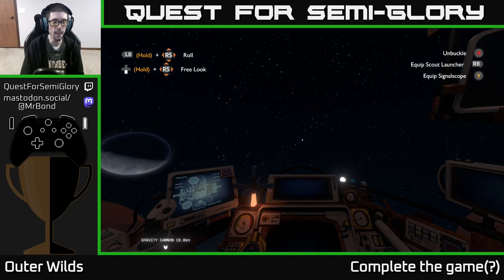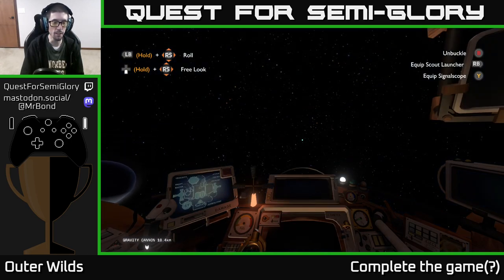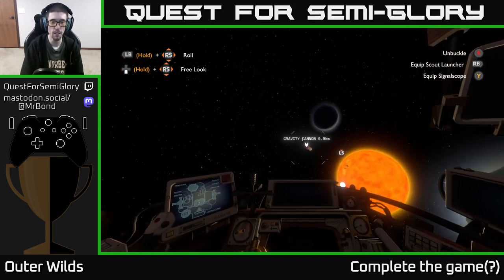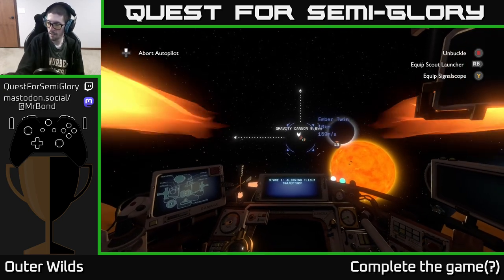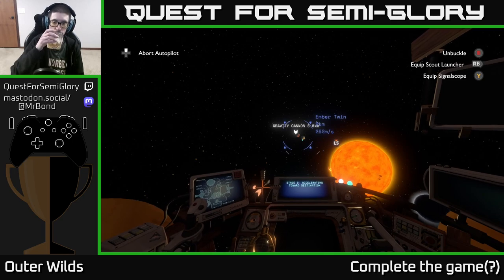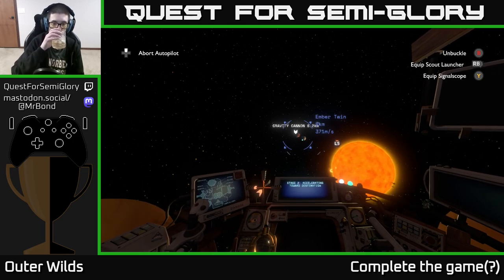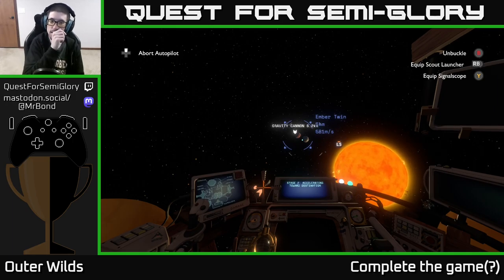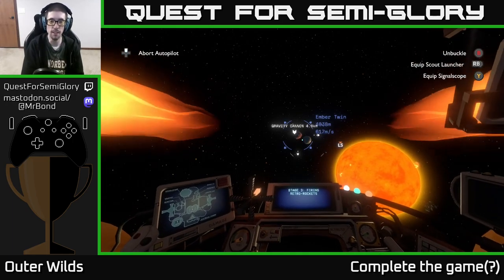There. It's 10 kilometers away. Is it really 10 kilometers away? I thought it was just on Ember Twin. Oh yeah, I guess it is. Okay. Alright, good. So I don't need to go through the city to get to it this time, at least. Plus, there's an easy way into the city from the gravity cannon, so this seems good.